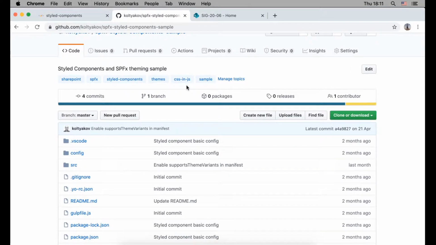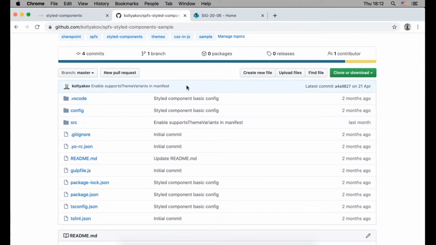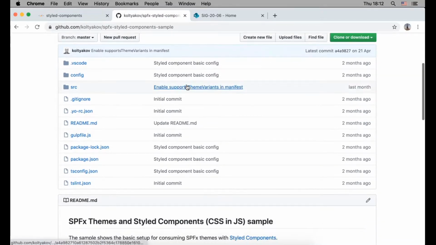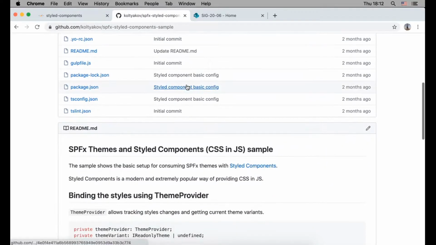driven by use case, most can be easily resolved using the styled components documentation. However, some flavors of SPFx can be added to make the solution, for example, theme aware. My example shows the usage of styled components in SPFx, and it's really close, or in some parts even identical, to the previous demo held by Sergei.